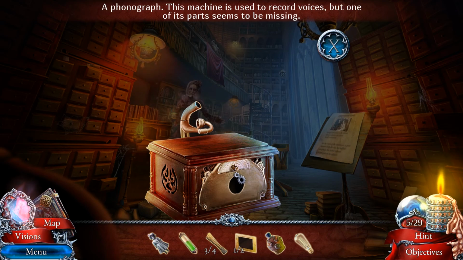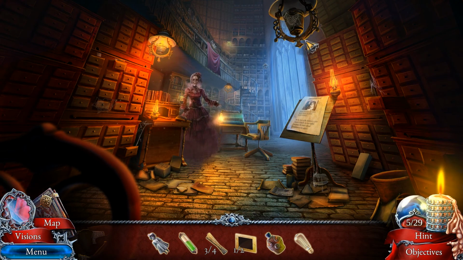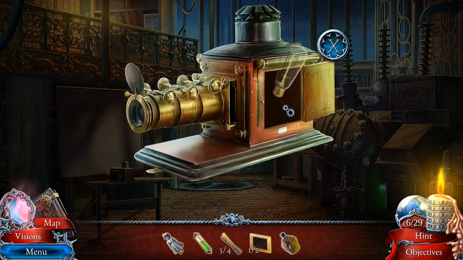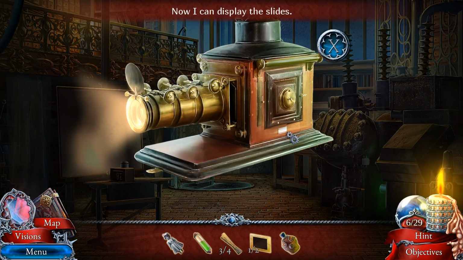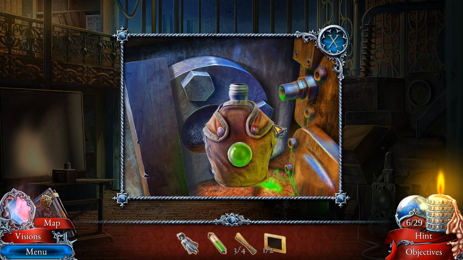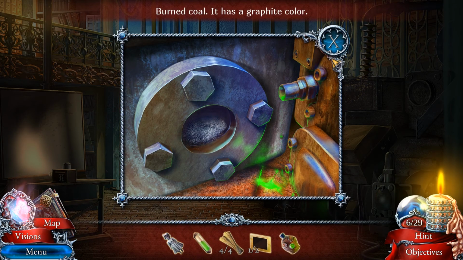A phonograph. This machine is used to record voices, but one of its parts seems to be missing. I don't know what goes there. Is there a dad clue here? Yep, his hat. I still feel like we missed one. What did we pick up? A hip flask? Oh, a light bulb. Oh, for slides. Can we collect the corrosive liquid? Yes, we can. There's our plank. I don't know what we're gonna use the corrosive liquid for.